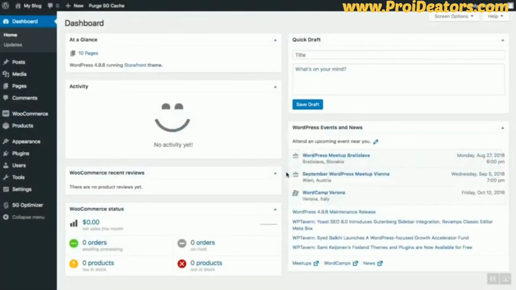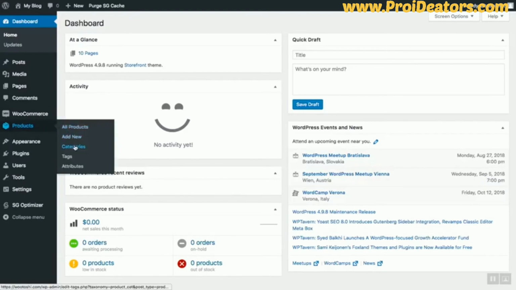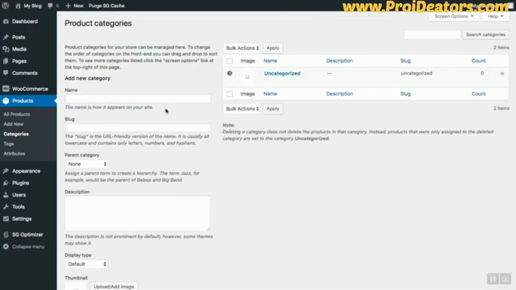So now that you drafted your product categories, let's add our first category for a specific group of products. Hover over the Products tab and click Categories. The rest of the process is pretty straightforward. You add a category name in the name field, for example, t-shirts here. If for any reason you want to have a different URL or a link to your category than t-shirt, you can just, for instance, write shirts here in the slug field. Otherwise, just skip it. The link will be created for you automatically.